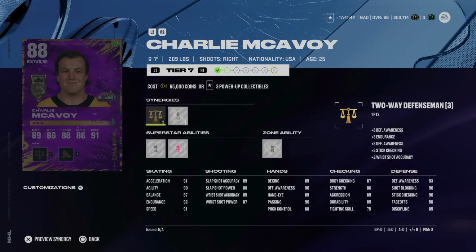Next up, we've got Charlie McAvoy, 6'1", 209, a right-handed defenseman with two-way defenseman as well as defensive boost. These two activated will get his defensive awareness to 99. And again, for anyone that doesn't know, defensive awareness is the stat that determines how likely they are to intercept a pass. However, if you are manually controlling them, good luck.